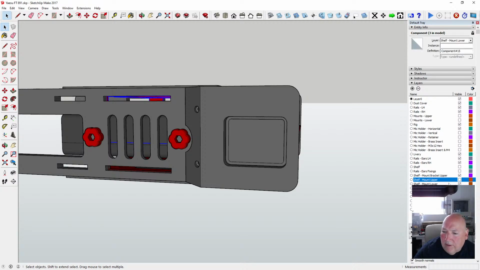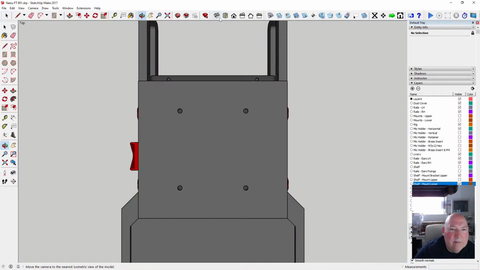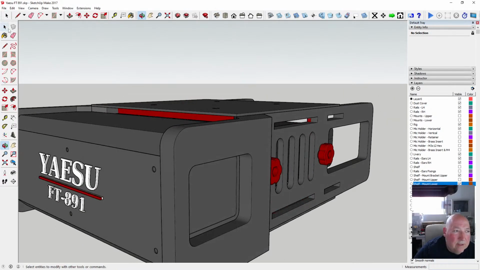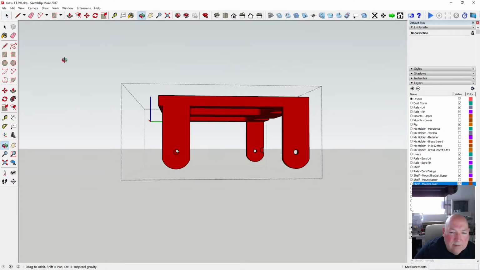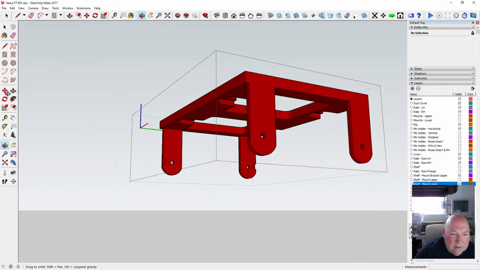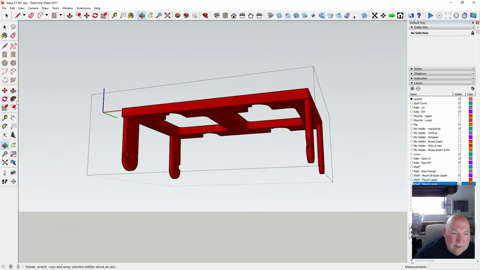Shelf mount lower. Okay, so I've got no clue what's happening now. Oh, I'm upside down, that's why. So there is the shelf mount lower. Shelf mount bracket angle, that's the one. God, I made a right mess, didn't I? So, there it is. So I've actually done... Why have I ended up with a mess here?